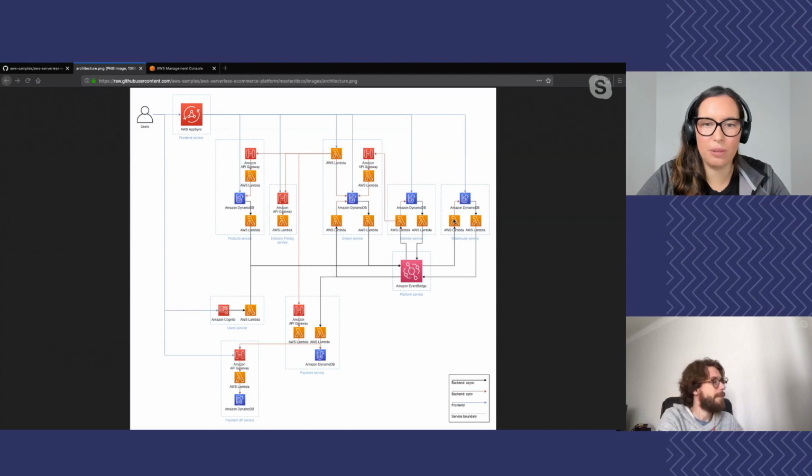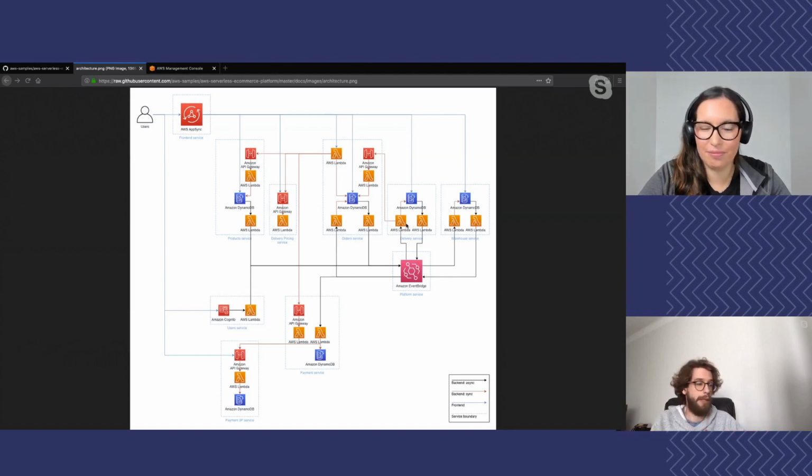And why not use EventBridge, for example, for internal communications? I have a really good case with the delivery service. When you have a package created, the warehouse service emits an event that's picked up by the delivery, but the delivery only knows that this is the order ID, but doesn't know which address to send it to. It needs to contact back the order service. It's a question of simplicity. Because then I can just do a synchronous call there.